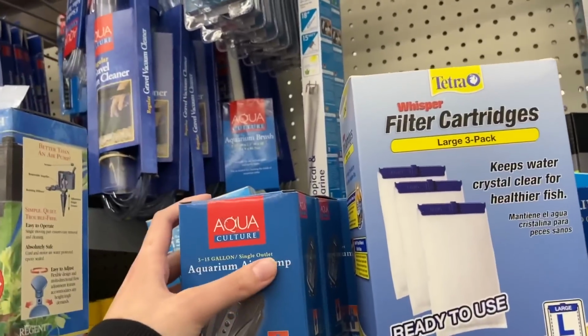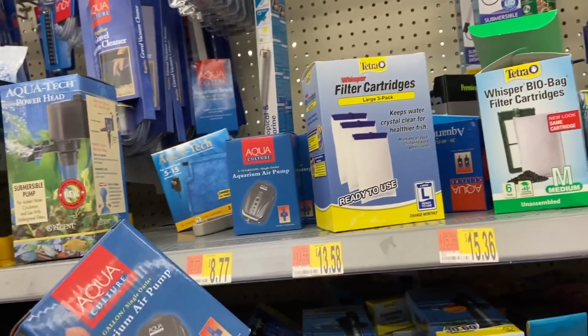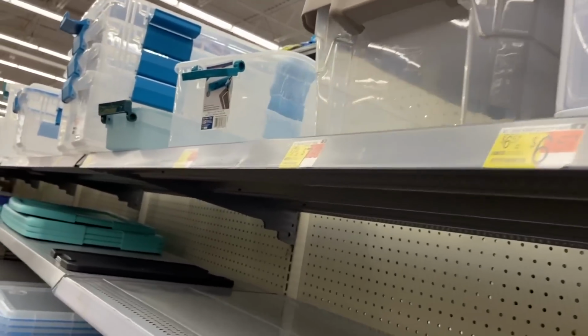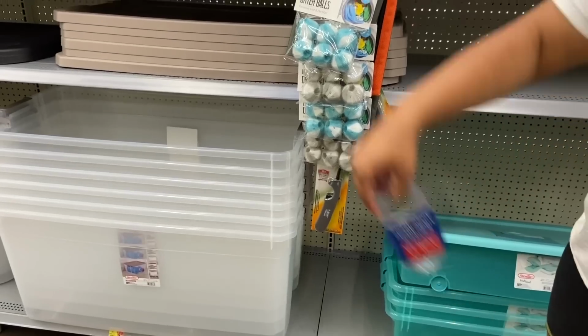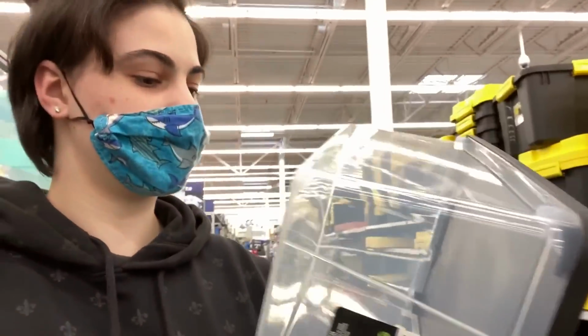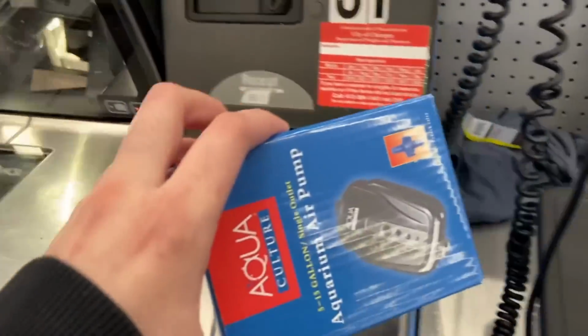Let me go ahead and throw you guys to the store, then we'll start building it. Back to the good old Walmart. So I definitely need one of these. This isn't going to be permanent. Morton is going to be getting a full 5-gallon tank. However, he just needs more room right now, and I can't build the tank just yet, but very soon. I think I found the one that I'm gonna use because it's only 3. So I'm gonna go ahead and get this, and let's go build the mini pond for the betta.